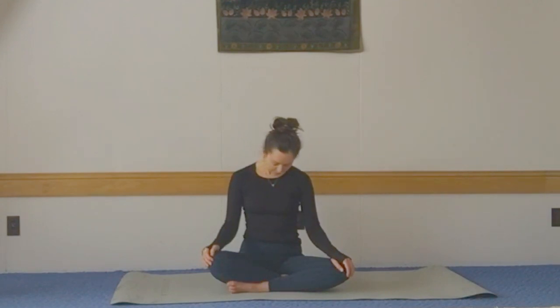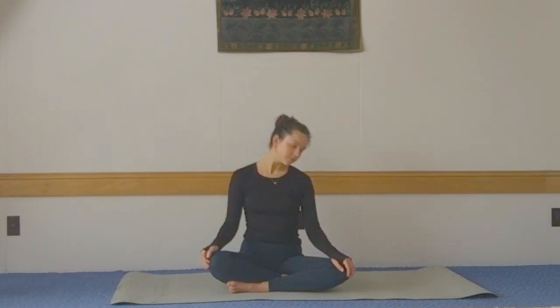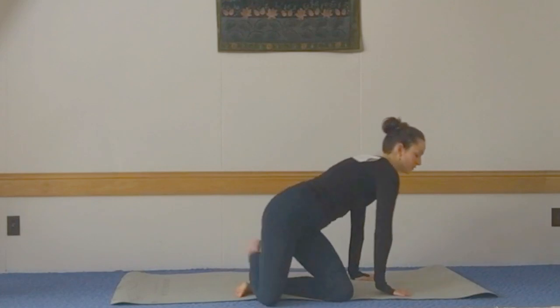Gently circling the neck here, so take your time to let the right ear fall towards the right shoulder. Allowing the chin to drop into the chest. And then coming to the other side. And just take a moment to move the neck in a way that feels good here. Still breathing, option to stay with your Ujjayi breath. And then drawing the head back to center. Gently opening through the eyes and coming into all fours.